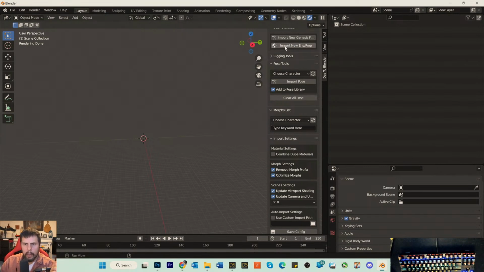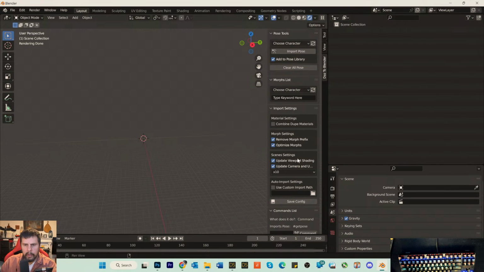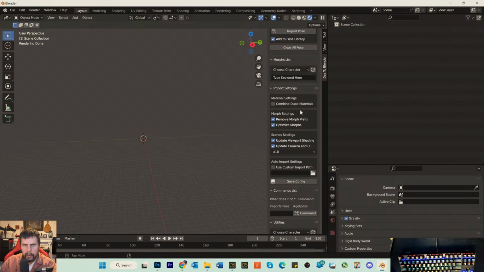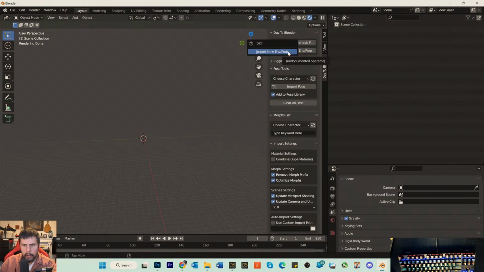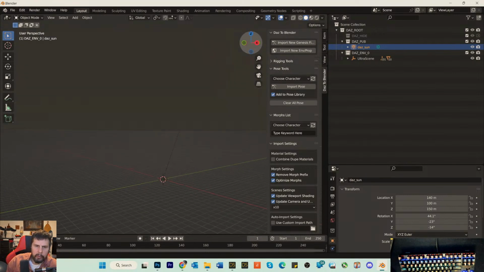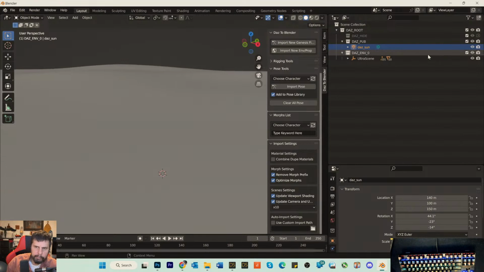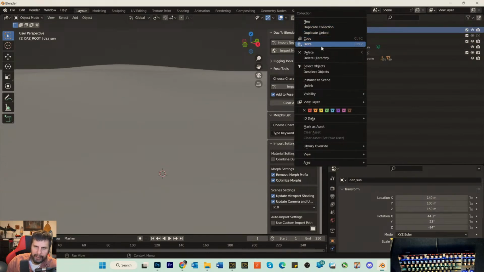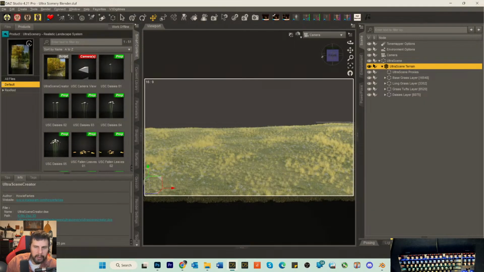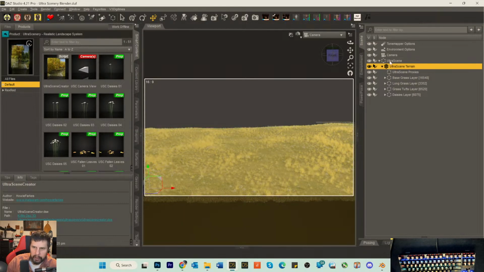Undocumented operator. What? Import. There we go. Something's wrong because it shouldn't just import that quick. Delete hierarchy. So it seems as though Ultra Scenery for now is an elusive no-go for this.